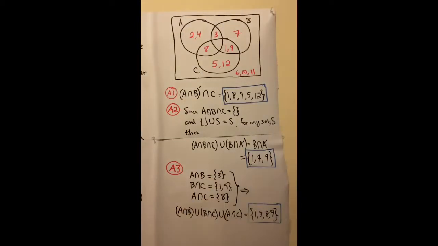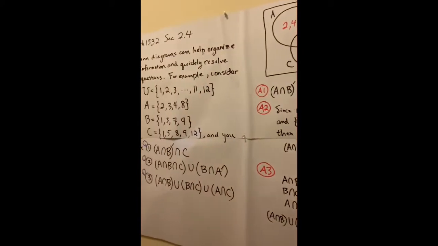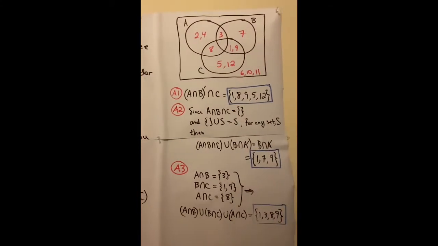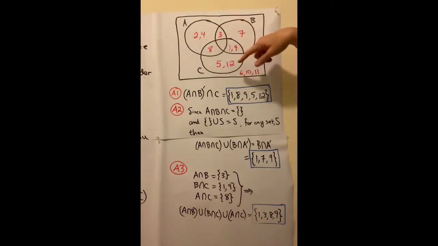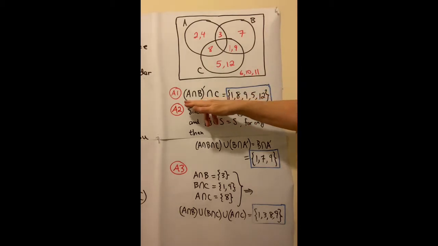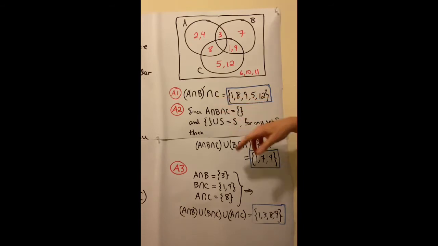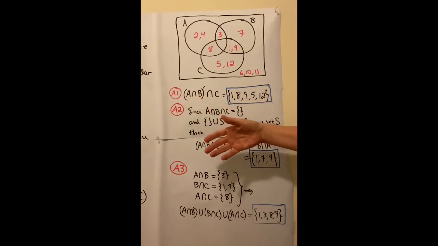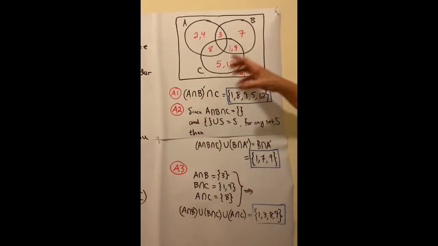So for example, first of all, I took that universal set and the descriptions of each of the subsets A, B, and C, and made a Venn diagram with three subsets A, B, and C, and put the elements in the right places. Once you have this tool, a question like this one, find the intersection of the complement of A intersect B with C, is a lot easier to do.